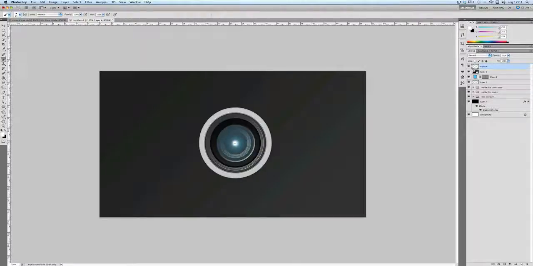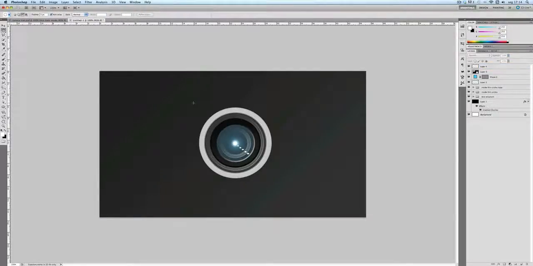Select the color white, and we're going to start on the center with a very low size, like 3 pixels, a little bit bigger. Okay, 9 pixels works well. And now make a single click right here. Alright, increase a little bit the size, like 10 pixels, and make another click. Okay, now increase the size to 11 pixels and make another click. And this is the idea, 12 pixels and make another click. And finally 13 pixels and make another click.